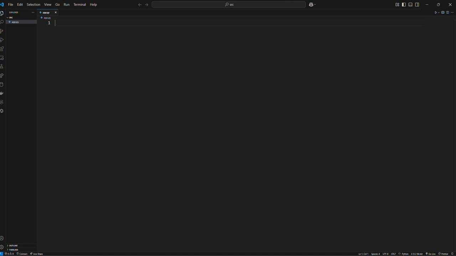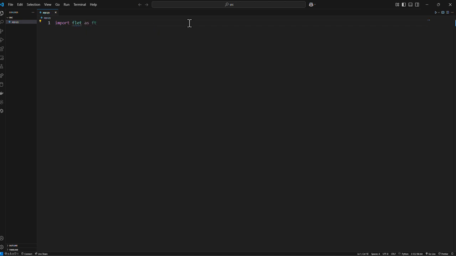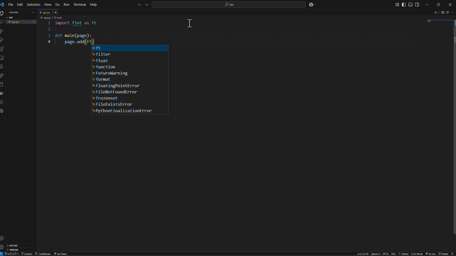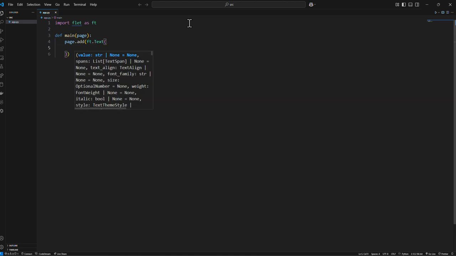Let's import Flet as ft, and then type def main(page). So I'll just add page.add(ft.Text(...)).